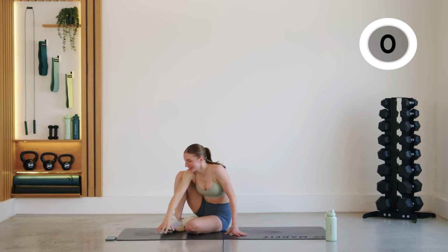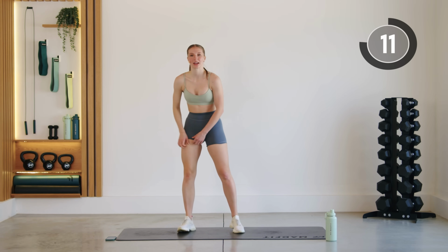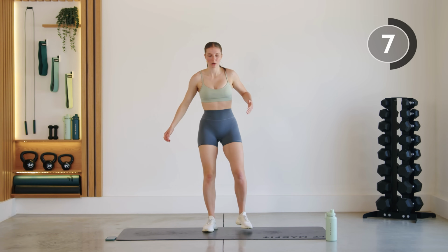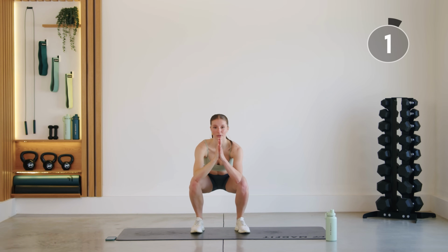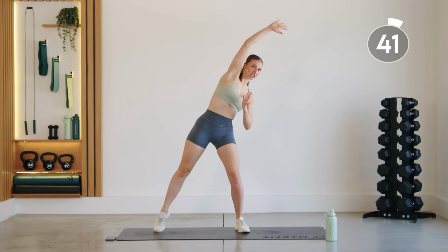Nice job. Stand it up for me. We are done on the floor. We're gonna try and pick up the pace, increase our heart rate a little bit here at the end. So we're going to reach same arm as leg to the side, use that core, come down for a squat. More of a narrow squat, toes pointing forward. We come up, reach and down, reach and down.